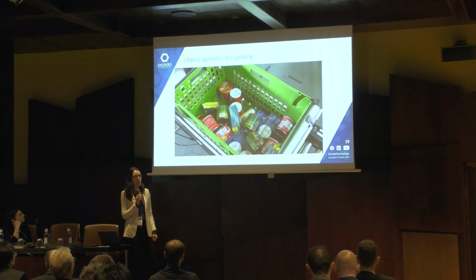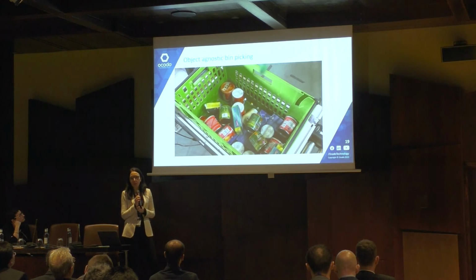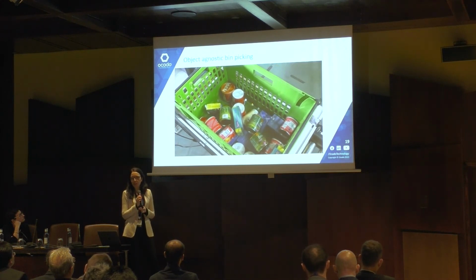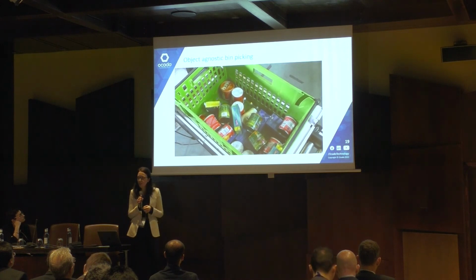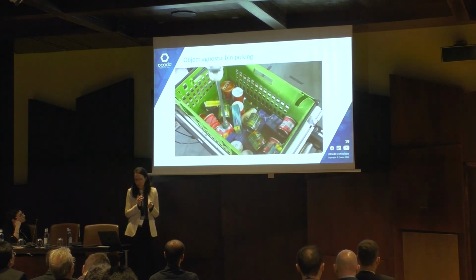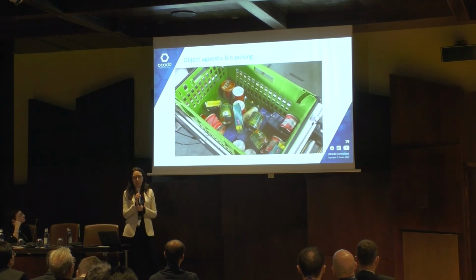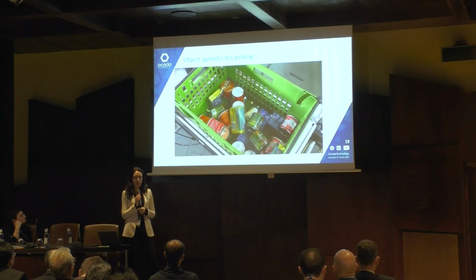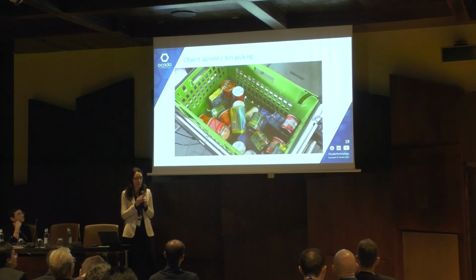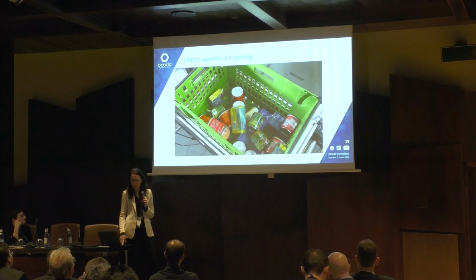So this is one part of our background, and another part is that we have more than 55,000 different units, different products that we want to pick and pack. This poses a great challenge for us to manipulate different types of objects. Currently, what you can see here is a suction cup solution, and we're already operating it in our warehouses. However, not every object has a nice flat surface. Not every object is easy to pick with a suction cup.